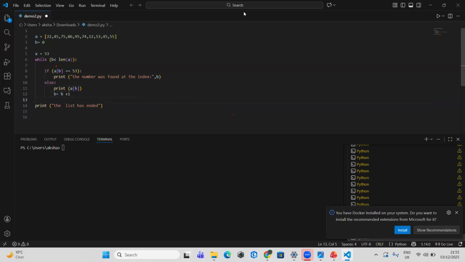Now what I've done is, if you look carefully, it was a simple code and I put an if in the while and it grows a little complex.